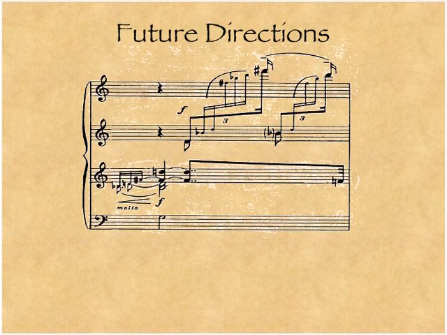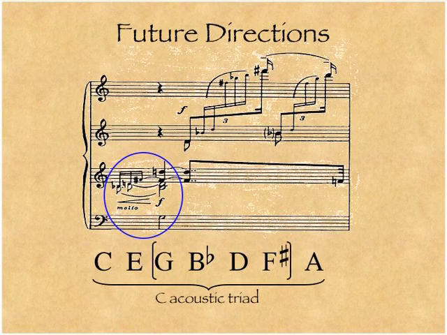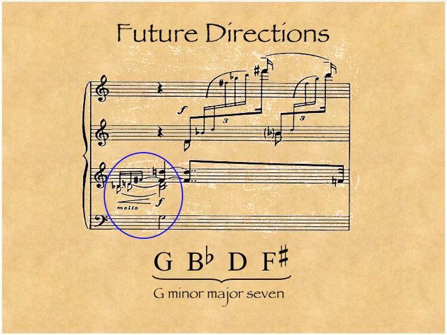Finally, it is possible that the root of the chord may not be present at all. This can be seen in measure 300, where the notes are G, B flat, D, F sharp. These four notes can be placed in the context of a C acoustic triad. However, the root of the chord, C, is absent. This allows the notes that are present to stand alone as a separate harmony. While they derive their existence from the C acoustic triad, they become an autonomous chord in the absence of their original root. Scriabin explored the possibilities of these derived chords in the works that followed the Seventh Sonata.